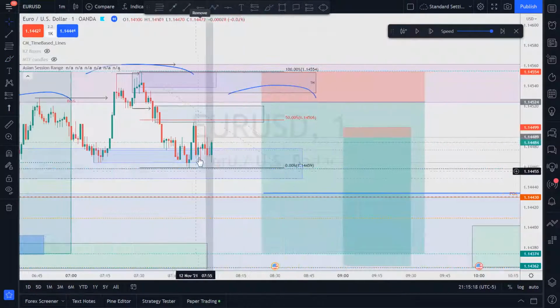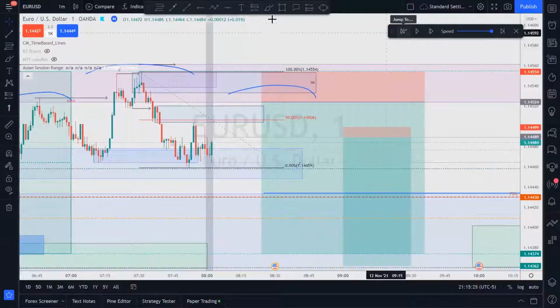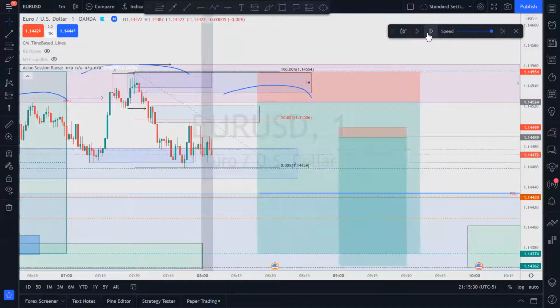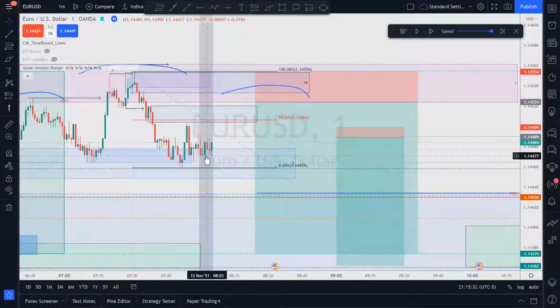I'm trying to get this so you can see it well. Okay, so I'm hoping that price continues up and does something I could recognize. Dig what I mean? All right, here we go. Look what time it is now. You see, this is manipulation. What did it do? It's manipulating the lows over here. It did take the liquidity here. It broke these highs, taking the liquidity there, but didn't go any higher.